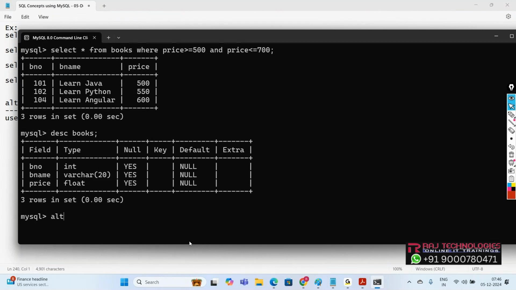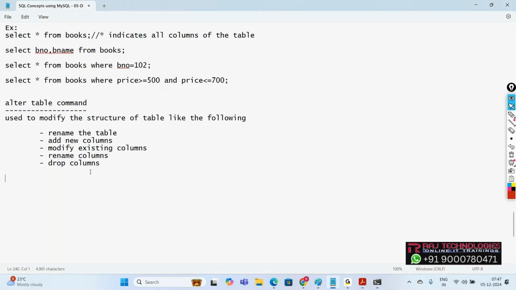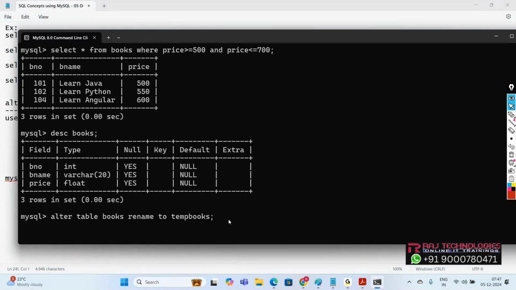Alter table books rename to temp books. So this command is for what purpose? To change the name of the table.